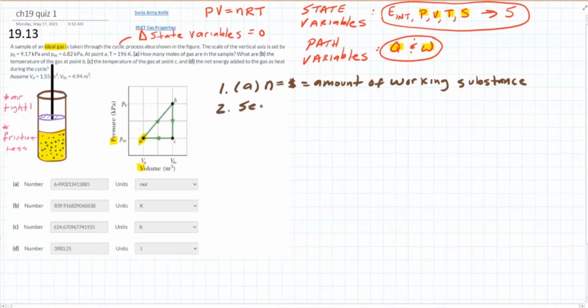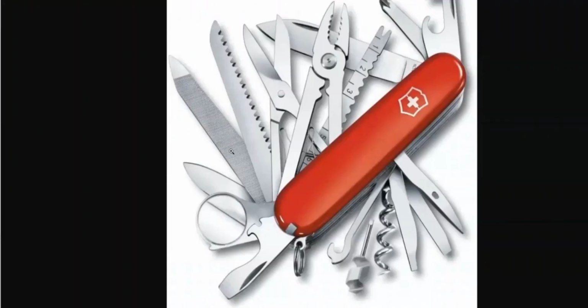I'm going to say this seems like a job for the ideal gas law, also known as the Swiss Army knife of physics, because more often than not, you're going to have to lean on the ideal gas law because it's fundamental. And one thing I'll start mentioning about the ideal gas law is that the basis for it is absolute zero. I try to make a big deal about that incessantly in the Chapter 19 lecture video.